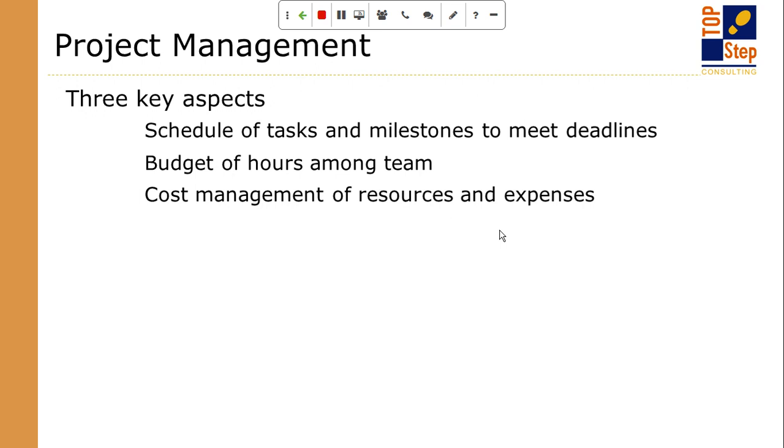So I think this third piece is important, and the third piece is actually a big part of what earned value management brings. So schedule and budget, that's a pretty common metric. A lot of companies will have their project managers use at least those two measures, but the third measure really adds another level or another facet to the project management aspect as far as the burn of the project.